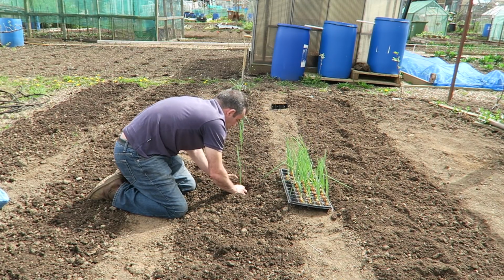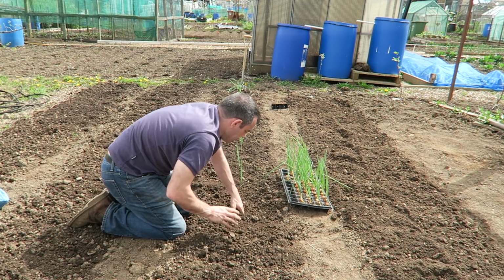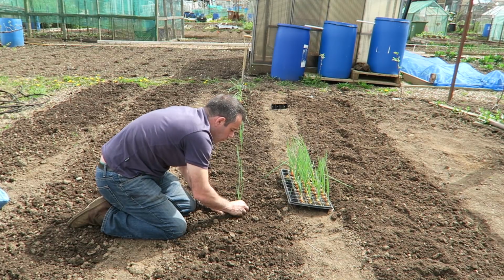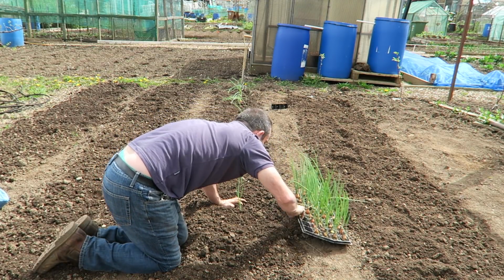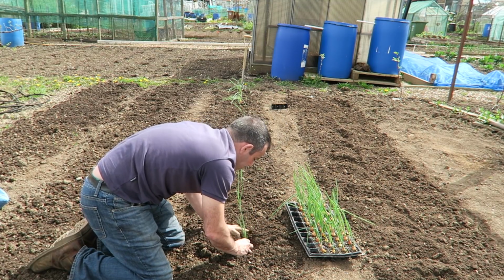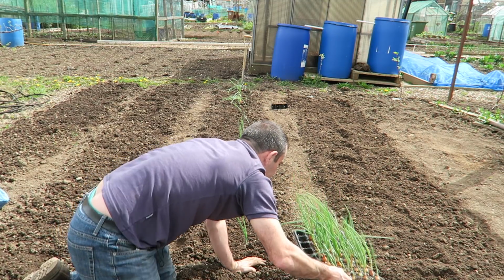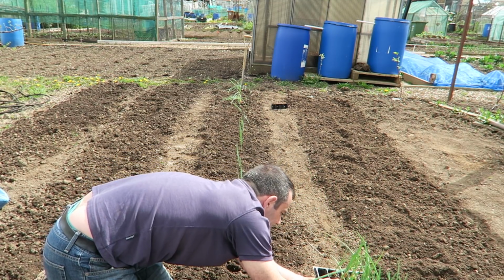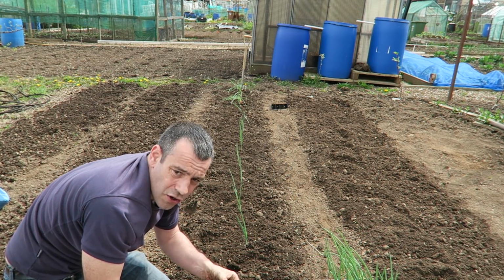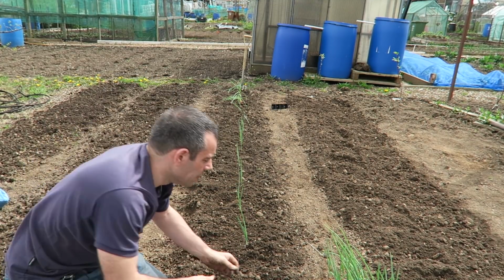As you can see, the sun is just poking its head through, but we have got rain forecast for later. But I will still water these in, guys. And as you can see, they have plenty of room to grow. I'm just burying the bulb just below the surface. Now, that one there, guys, it's gone really soft. Okay, very soft. So we don't want to be planting that one.